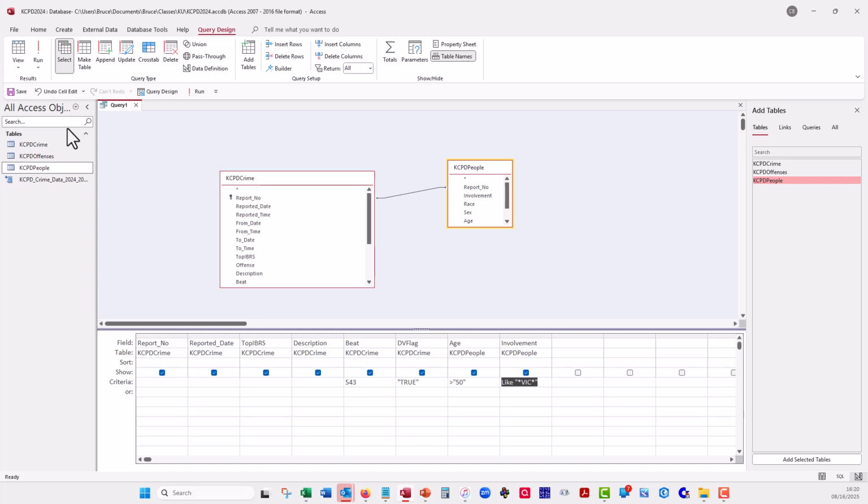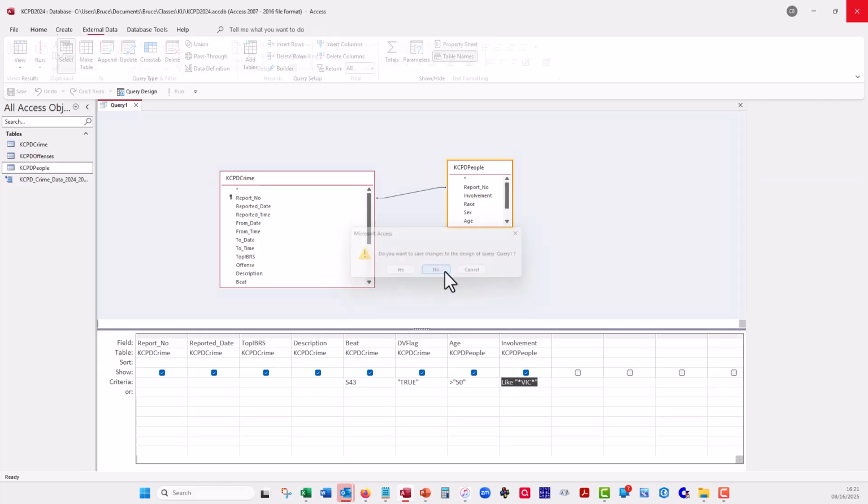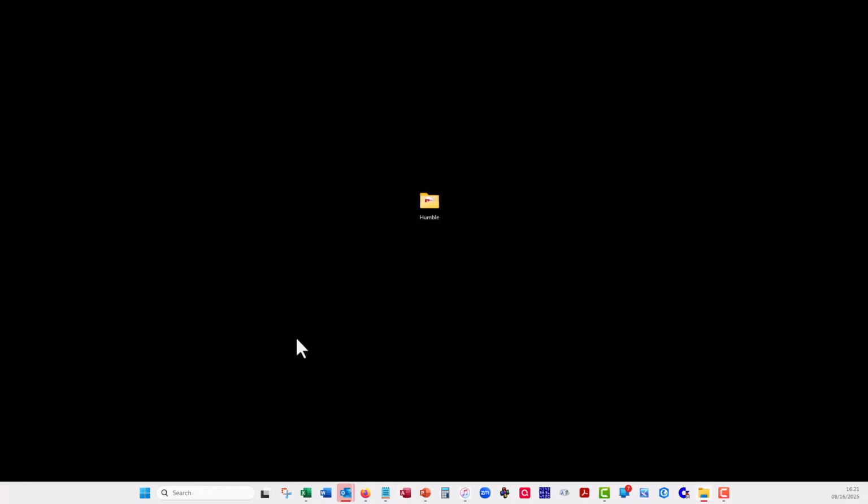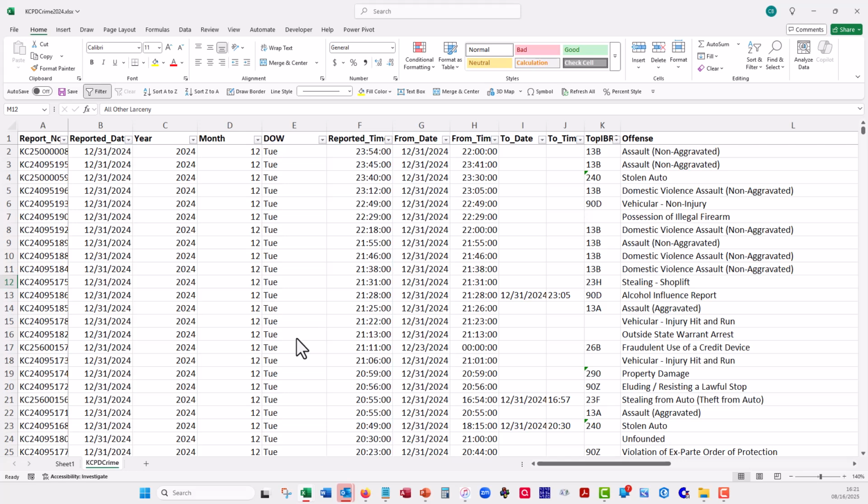SQL is a very common language. It's used by almost every database system these days to ask questions about data. And it's really helpful to know, if you're an analyst, to know how to write the code from scratch, but Access gives us a way to do it without having to know the raw code. Now again, if you're doing this for me, don't worry about the Access part unless you are already experienced with Excel and want a new challenge. But you should be able to ask most of the questions that I would have put in the assignment with a combination of filters and aggregation in pivot tables.